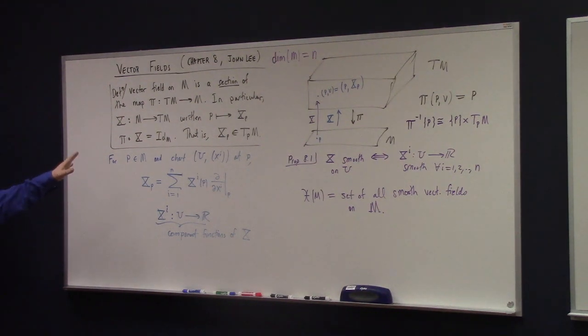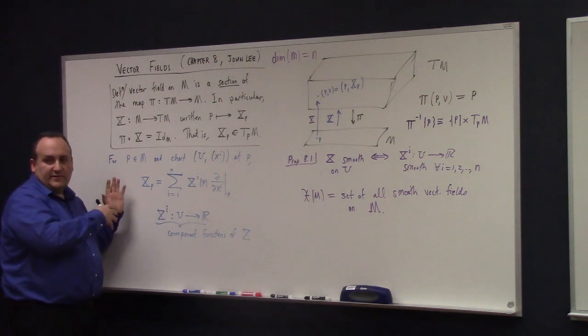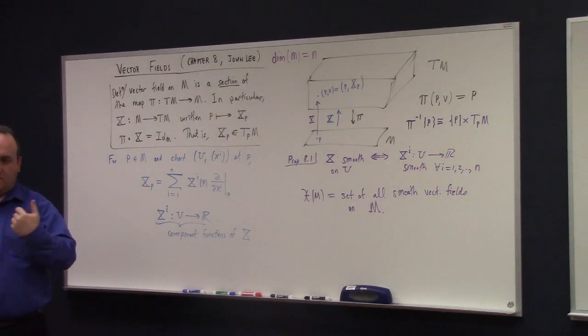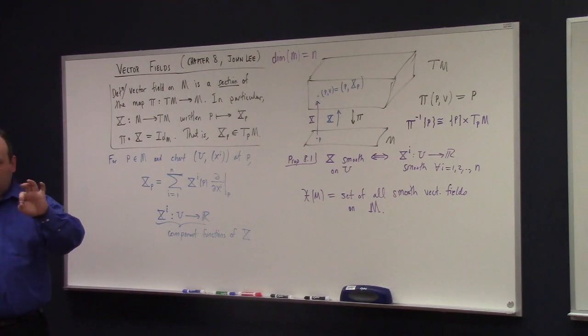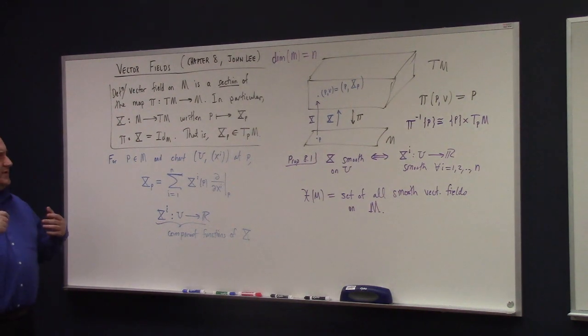So you can talk about a vector field on M. We can talk about a vector field on just a subset of M, right? We can also talk about a vector field on a closed subset of M. You can talk about a vector field along a curve, right? A vector field along a curve is an assignment of a vector at each point along the curve, all right? And we can talk about smoothness of any of these kinds of vectors.